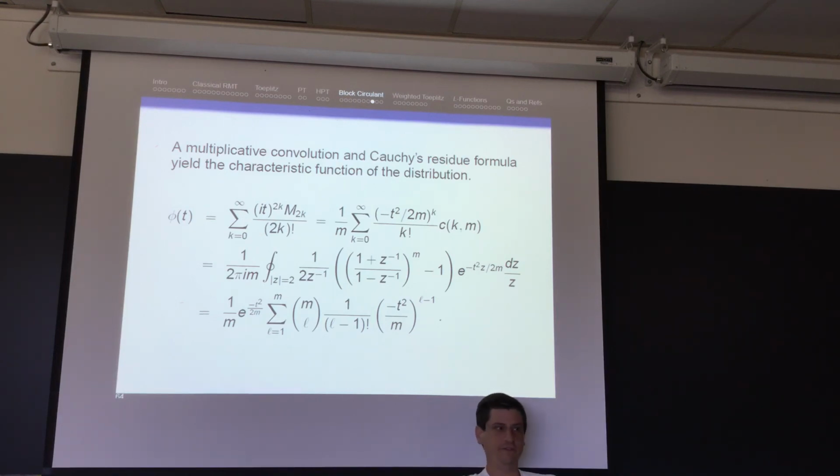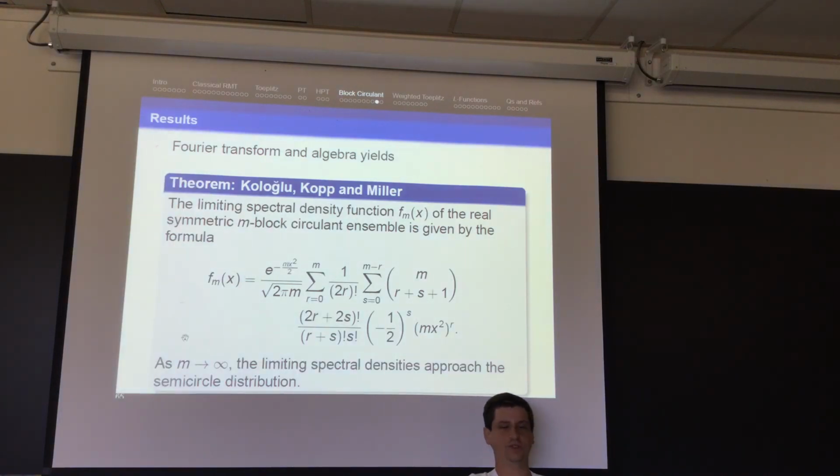So different areas of mathematics have different accents. A number theorist will say a Fourier transform, a probabilist will say a characteristic function. They're almost the same. There might be a slight change in terms of where you put your pi's or your 2 pi's. It's really the same thing. If you know the Fourier transform, you can take the inverse Fourier transform and recover your function. And so this gives us the Fourier transform of the density. We can then go backwards and get the actual density.